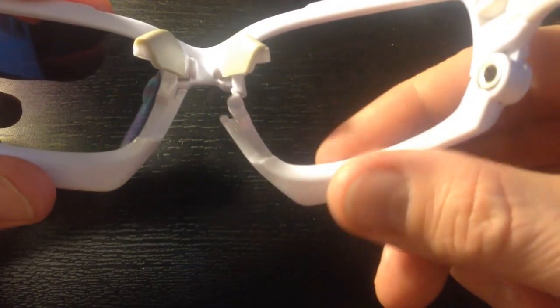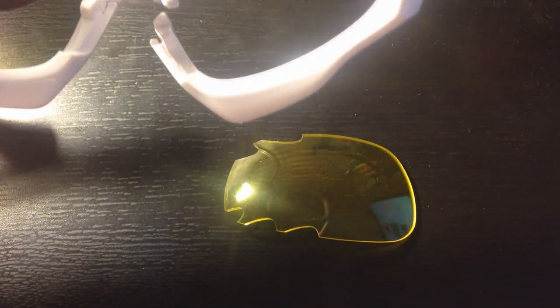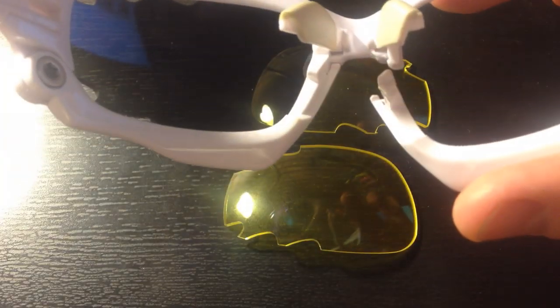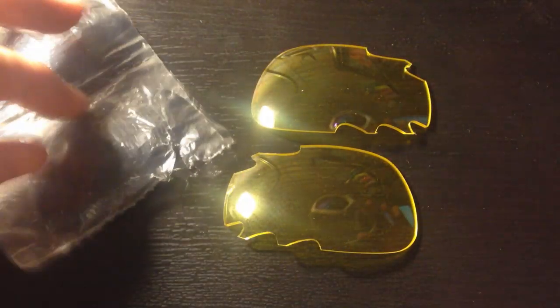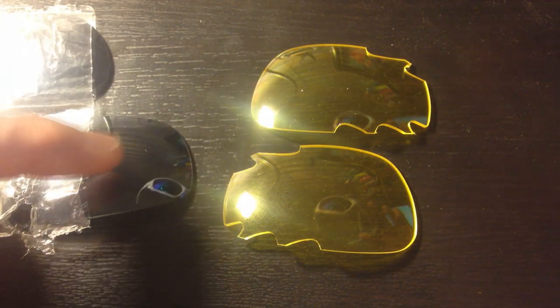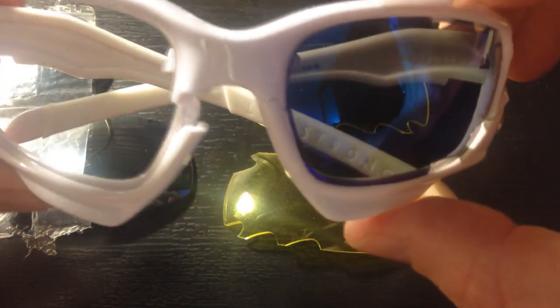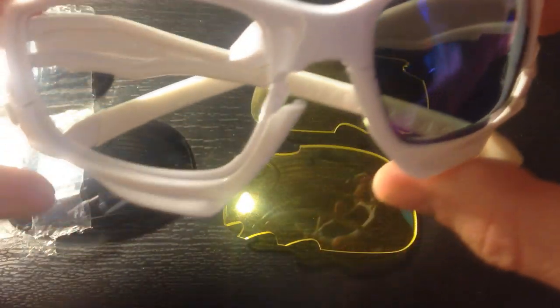You put the other ones in, and get this — it even came with the night riding ones, and it came with the dark ones right here. The dark ones that you use for playing golf or whatnot. When I ride my road bike, I like to wear these ones. Again, very good, high quality. I paid about $35 US dollars for these in Brazil.